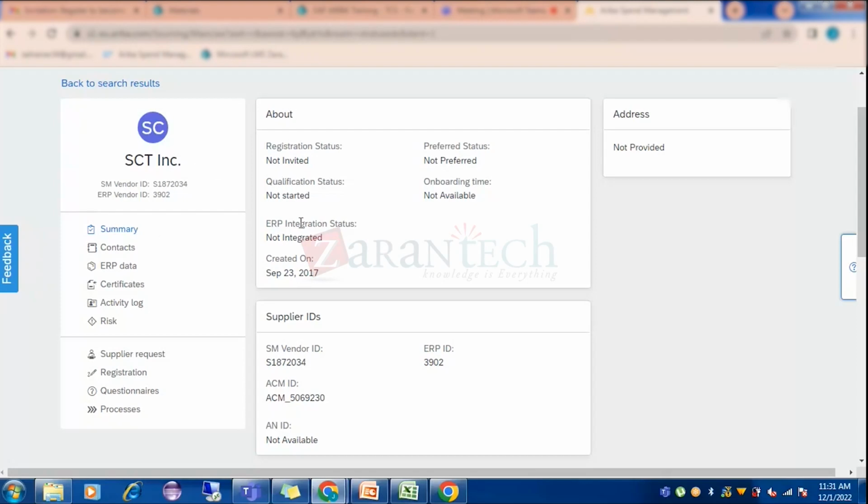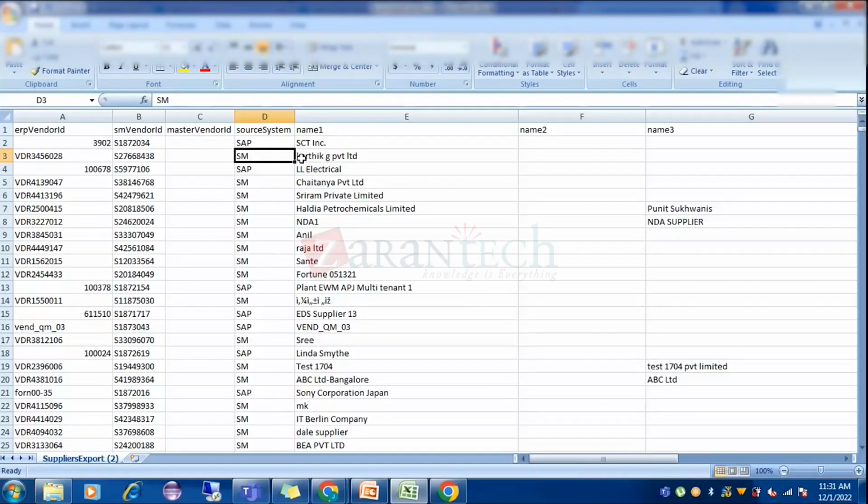But yes, from this side you can understand, this is the file that I mentioned, right? This is the source system, always refer to this one. Wherever we have SAP, you can see the ERP vendor is there, because the data is being pushed from the ERP side, and when it is pushed from the ERP side, the ERP ID is already there in the system, and that's how the data comes back to the SM system. Okay. Jay, it might be the case that we have imported this data, not directly fetched it from the ERP. Yes, that is also a possibility.